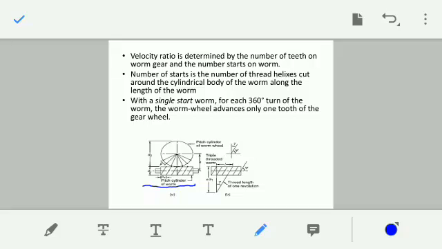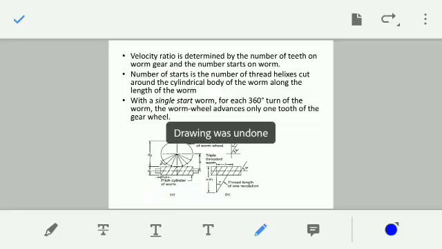Now you are studying design of machine elements. First you have single start thread, double start, triple start. So starts will play a major role in your gear reduction or gear ratio. With single start you will have a very high gear ratio. When you have double starts, the gear ratio will decrease. With 3 starts, 4 starts, again it will decrease. So the number of starts is very important in the case of worm gear drives.